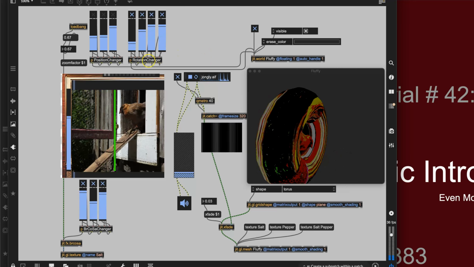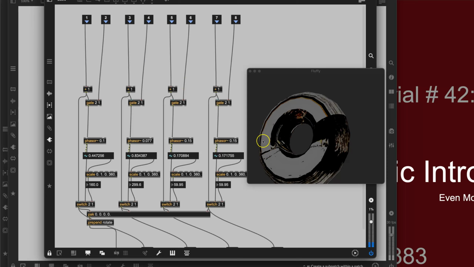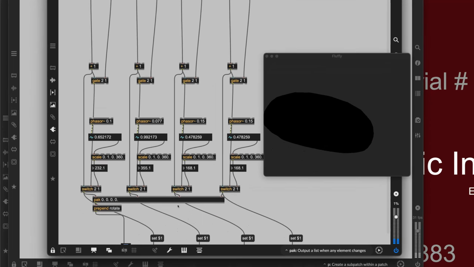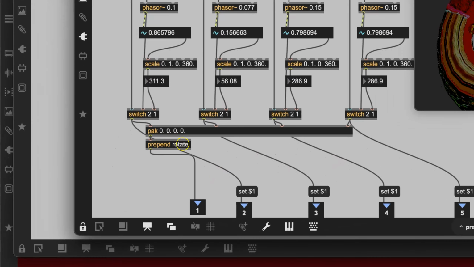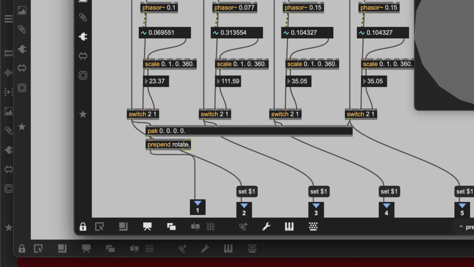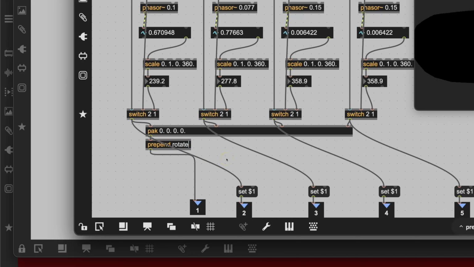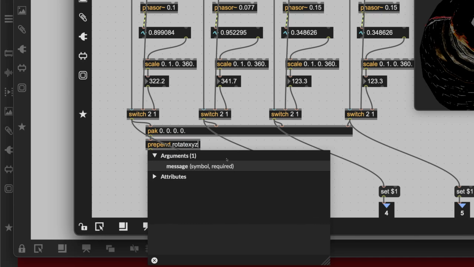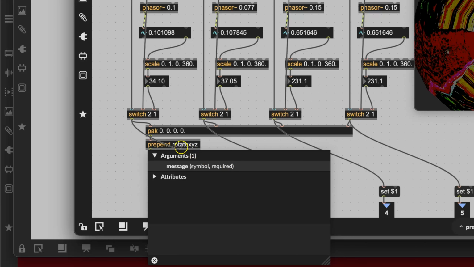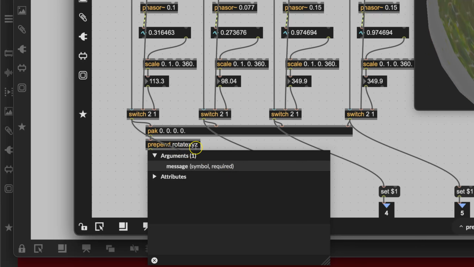So if you double click in here and swing on down to prepend rotate, what you really want, unlocking your patcher, is rotate XYZ. I forgot about this minor thing. There are two different kinds of rotate.